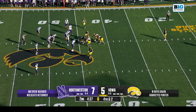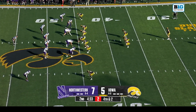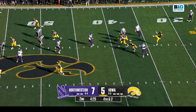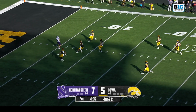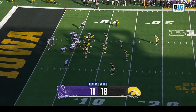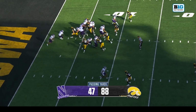Melbourne, Australia's Reese Dakin on the field for another punt. He's kicked very well today. Drew Wagner back deep to receive for Northwestern, number 48. This is a spiraling kick. Wagner backed up to his 5. He makes the fair catch. First down from deep in Northwestern territory. A familiar spot for the Cats.